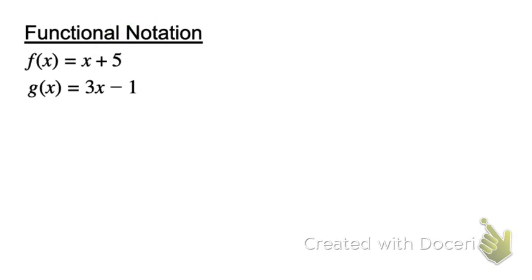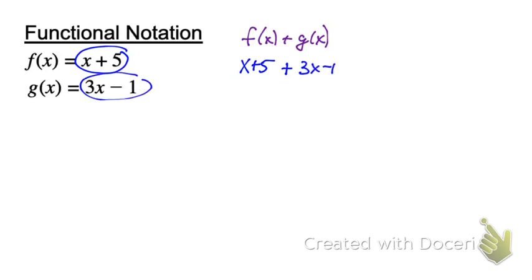Another thing you can do is add them. Remember what that would look like? There's a fancy way to say add f of x and g of x, and a fancy way to say subtract g of x from f of x. Let's do the addition. What would f of x plus g of x make us do? It would make us take x plus 5, which is f of x, and add 3x minus 1, which is g of x, and then we simplify. What will we get here? 4x plus 4. Okay, so that's just a different way to write a problem.